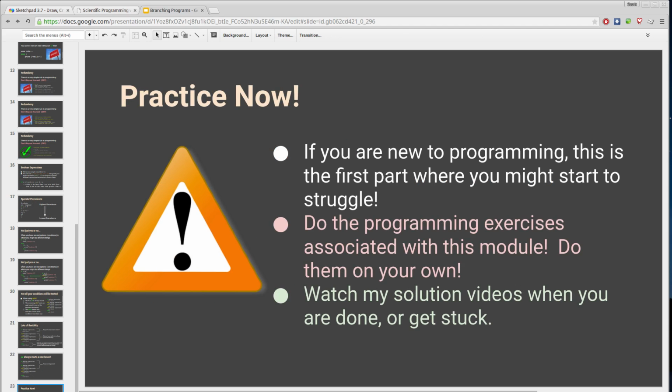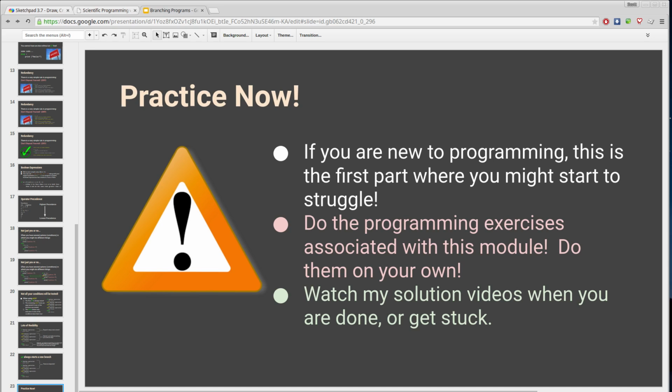A couple of words about this module. First off, read the textbook. Make sure that you go through the textbook and look at these slides very carefully. If you are new to programming, this is a pretty typical spot where things start to feel a lot harder and more challenging. You've had a lot of syntax thrown at you, and you have to start to think a little bit more in a logical manner. The first thing you want to make sure you get is Boolean algebra, Boolean expressions, the ands, the ors, the relational operators.